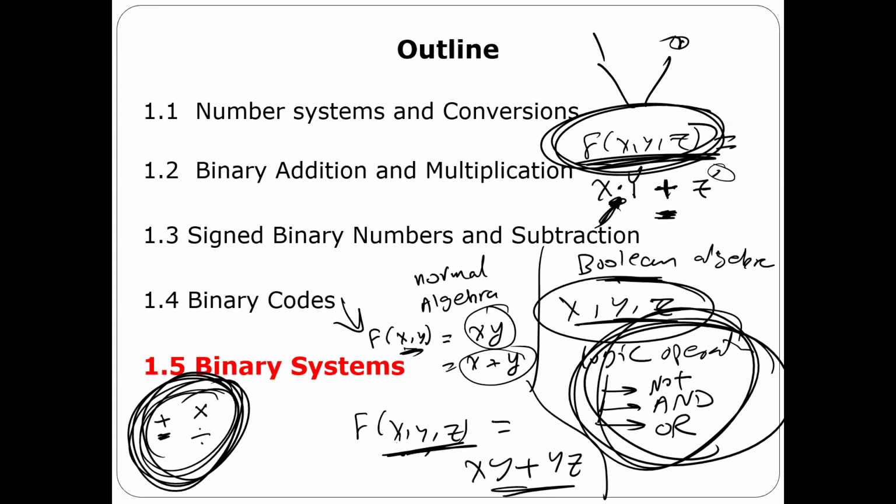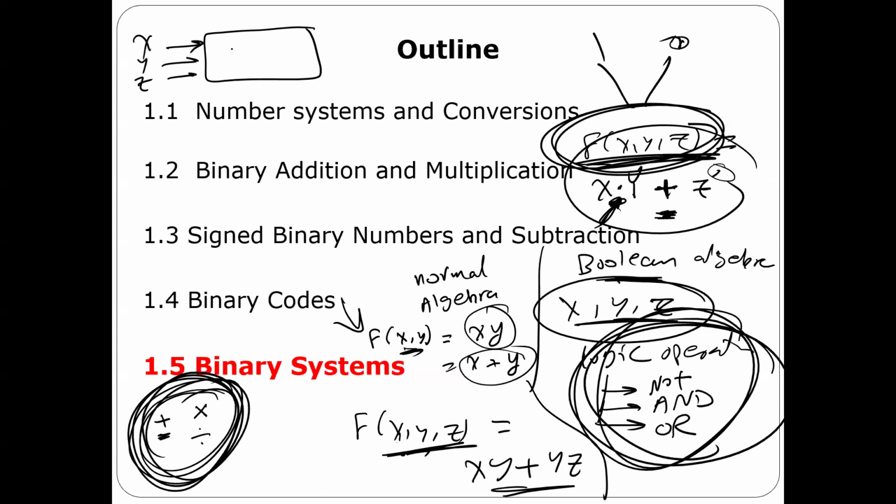So what I'm saying here is I made a comparison between the algebra you learned before and the algebra we're going to explain in this course. We call it Boolean algebra. We still have variables, but the difference is these variables are going to be input to a circuit, and the circuit is the function itself. So I have input to the circuit, for example x, y, z, and then I have f of x, y, and z, and then I have output. Sometimes we have one output, sometimes two outputs. At least in this chapter, I'm going to talk about one output, but sometimes you can have two. Every input or output is actually binary, 0 or 1. It cannot be anything else.